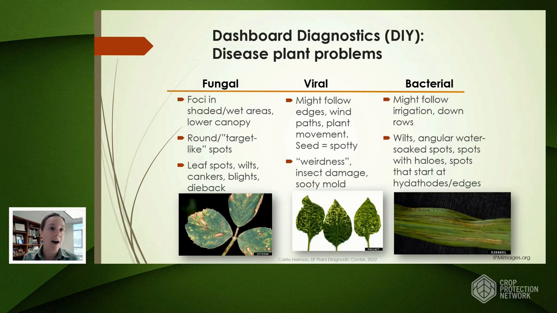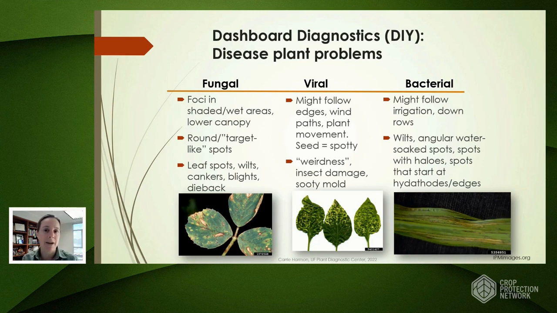Generally, honestly, I hope it's fungal because we have effective tools for many fungi if we catch the disease early enough. Though for all diseases, prevention, and I'm going to say this more than once, prevention is the cheapest and most effective management tool. Fungi and bacteria tend to start and spread in wet areas, places with shade, near the sprinklers that keep nearby plants wetter than the rest of the crop or create splash zones, low spots where water might pool, or where plants are packed together, maintaining a humid area within the canopy. So we tend to see these really take off when we get canopy closure.